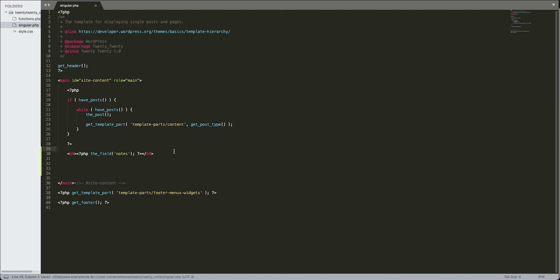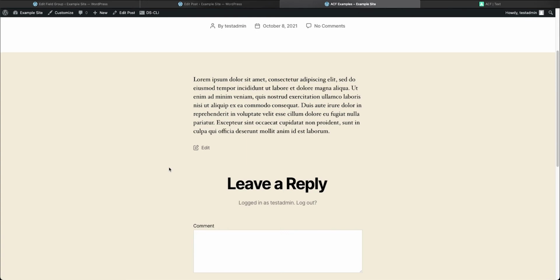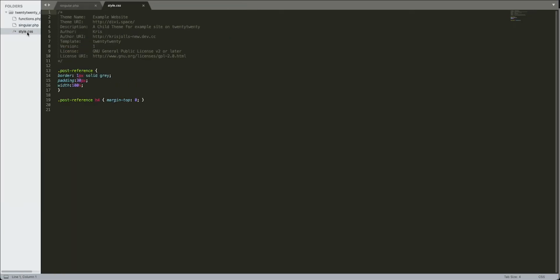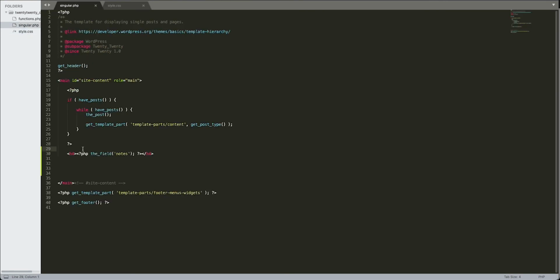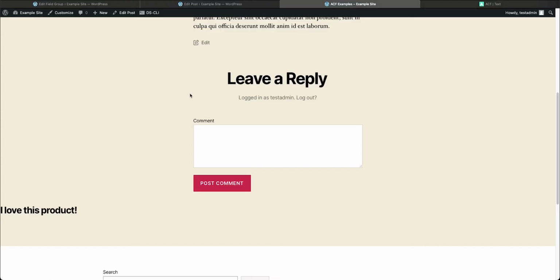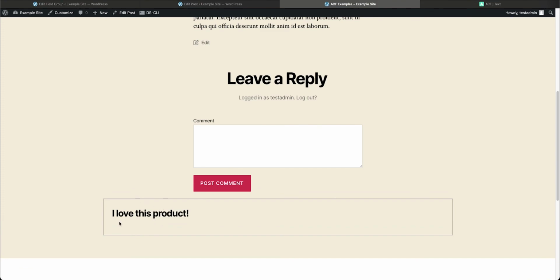We're going to press save, come back over here to my post on the front end and refresh it, and come down here and you'll see here is my input. Let's go back to our files, and you'll see in my styles I created a class called post reference with some styles here. That is because I want to wrap this in a div that I'll create here with code that I have pasted off screen. And we'll clean it up here, and it's going to help visualize this a little bit better. Okay, so let's save this, come back to our post and refresh it, and you'll see it's placed in this little box.